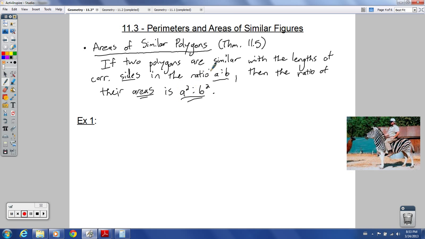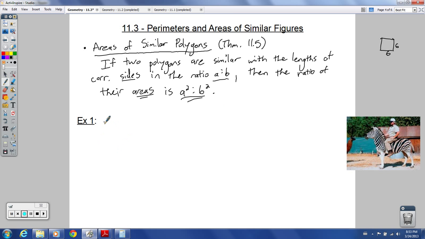And that should make sense if you think of a square. If we draw a square, don't draw this off to the side here, but if the side length was 6, all the sides would be the same, but the area would be 6 times 6, 36. And so the ratio of areas is going to be different than the ratio of the sides, because area is 2 units multiplied together. So you have A squared and B squared instead. That's kind of leading us into this first example here.